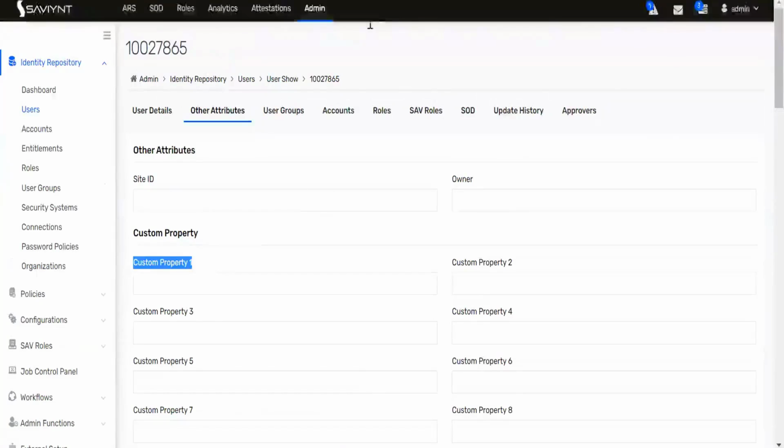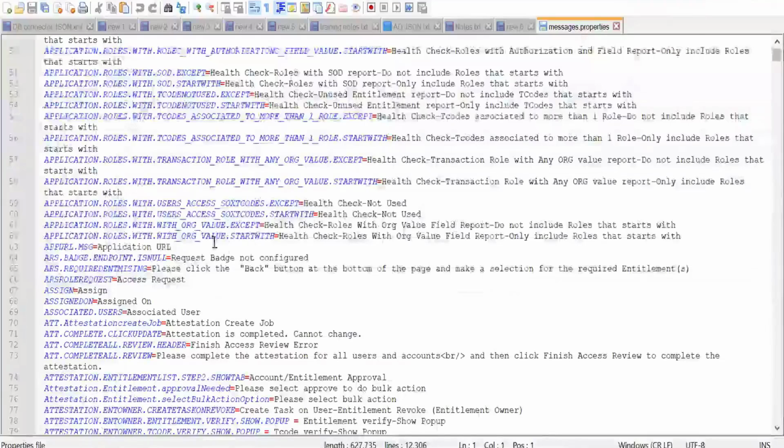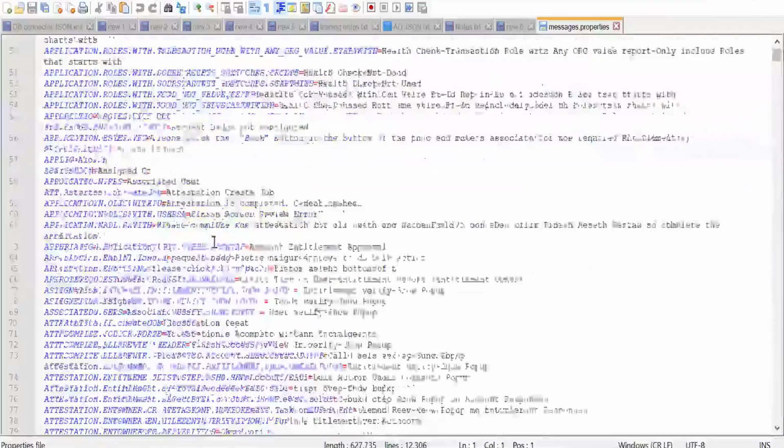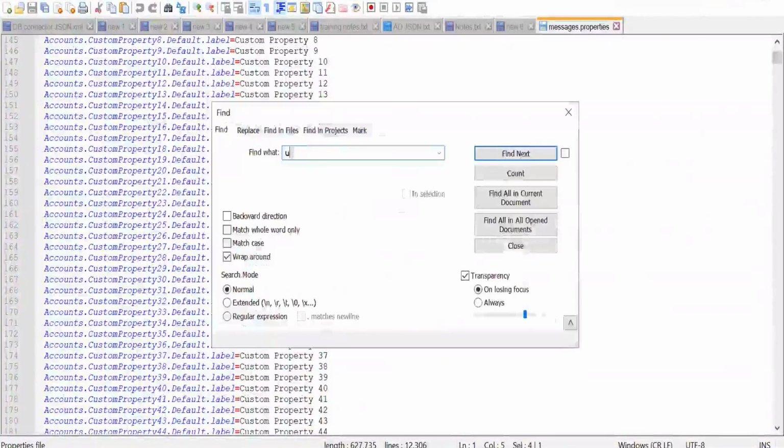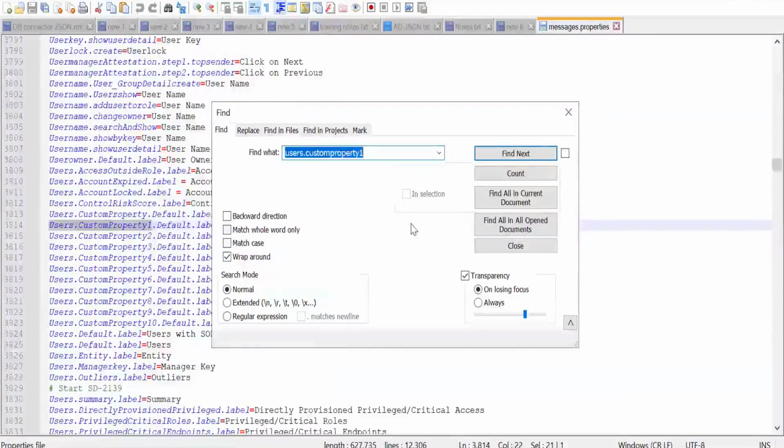Let me go back to that file again, message.properties. So you will be seeing account. Like that you have users. That means I'm changing from here, just start custom property 1.